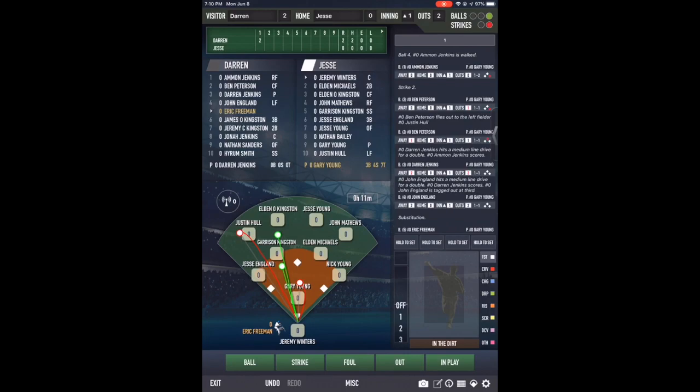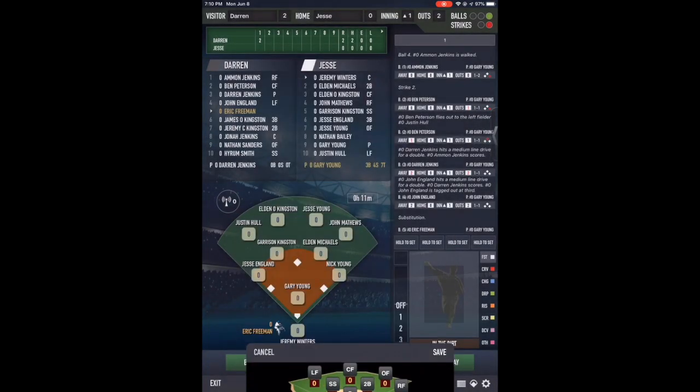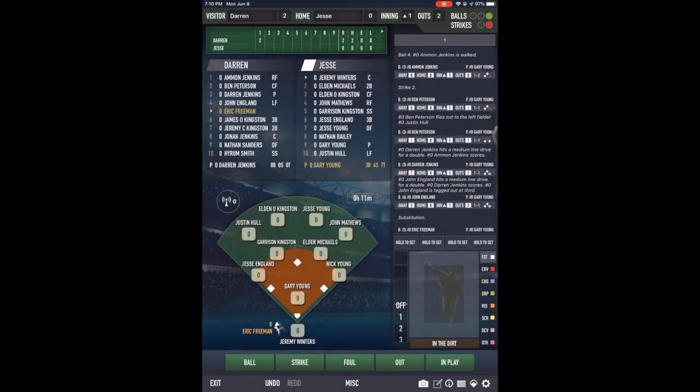It's always going to ask you kind of in a circle. The very first thing it's going to ask you is what happened to the batter. And then it's going to go to the left and ask you what happened to third base, the runner on third. If there's no runner on third, it's going to go to second base. If there's no runner on second, it's going to go to first. Then it's going to go back to the batter. So it's basically a circle.